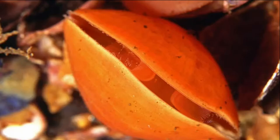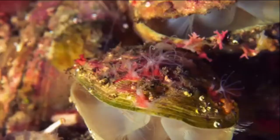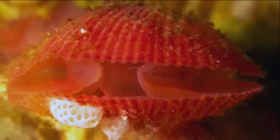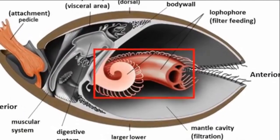Many of the brachiopod species live in generally shallow water where they anchor themselves to the ground using the pedicle, though there can be variation. Their reproductive mode is sexual, as most of the species consist of two separate sexes, and fertilization is external. They filter feed and breathe through the lopophore, a U-shaped structure that defines how brachiopods take in food and excrete it.